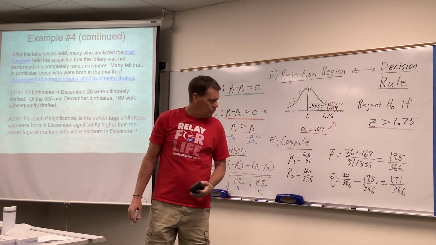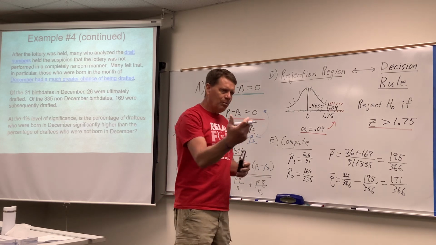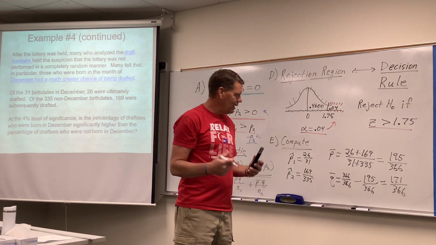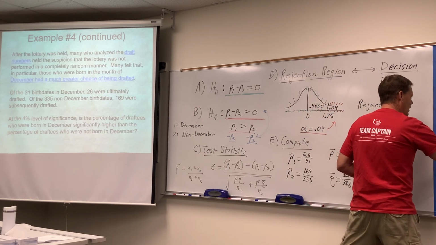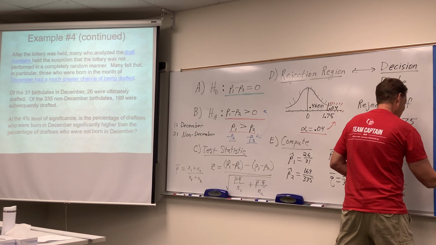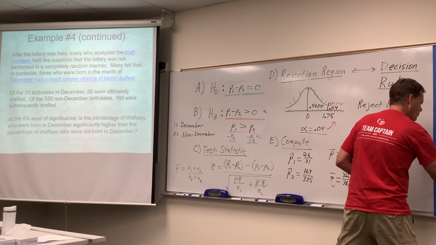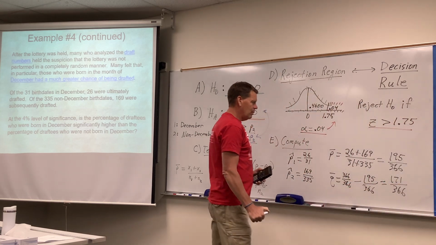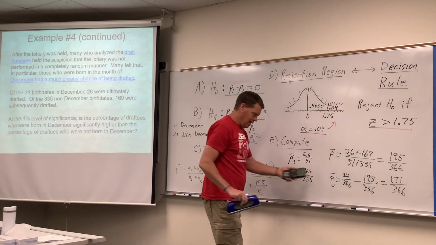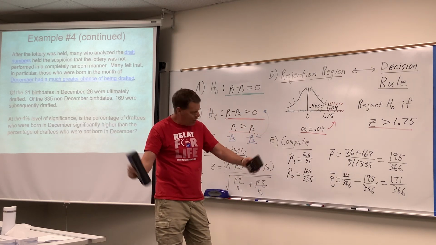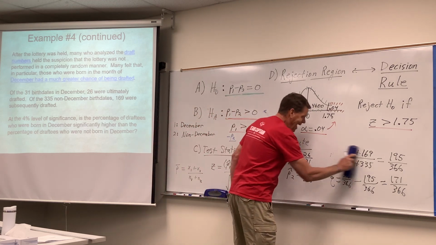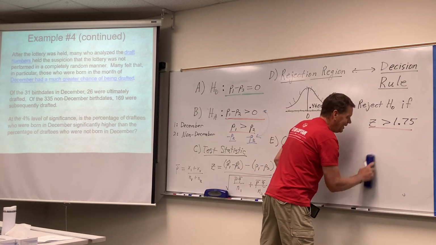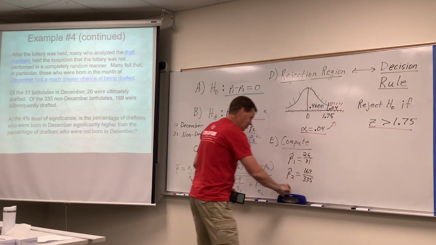All right? So those are pooled. You're putting the December and the non-December together into one group and pooling them together. So again, I have to go off camera here a little bit. I'm standing on the edge, but I'm going to write those numbers down so I don't forget them, off to the side. That's what I'm doing in case you're wondering. And I got to do that to make room here. All right, so you got your P, hit pause anytime you want, right? It's a lot better in class because you can pause me anytime you want. Go get a snack or whatever you want to do. Just quit listening to me if you want.